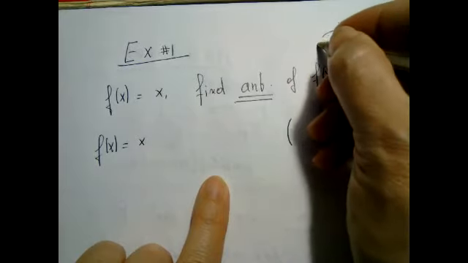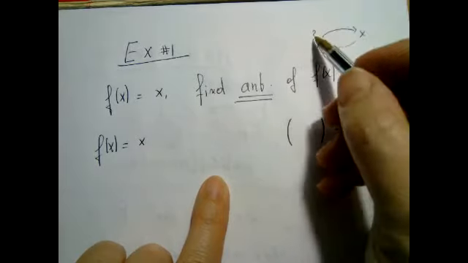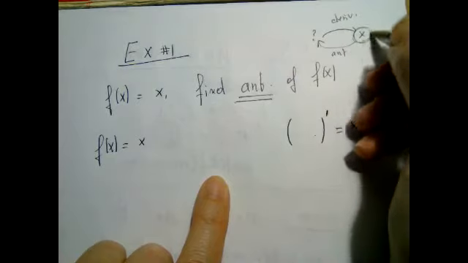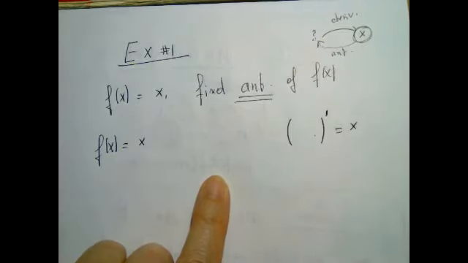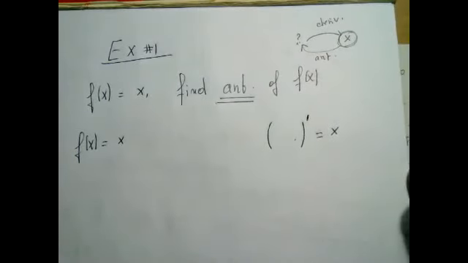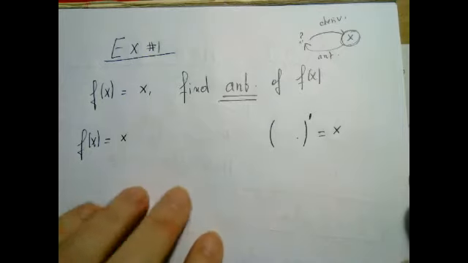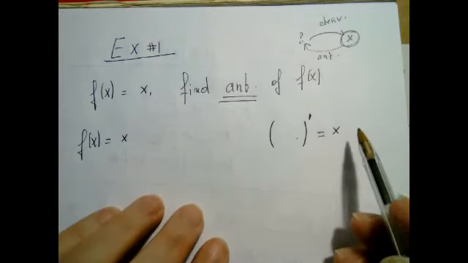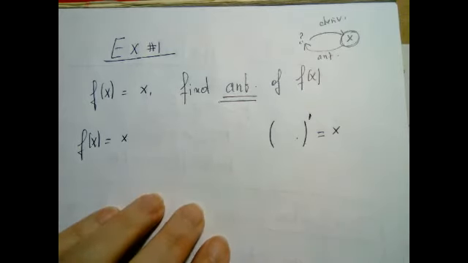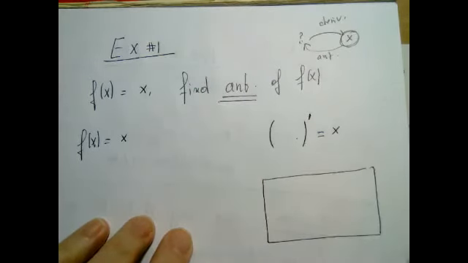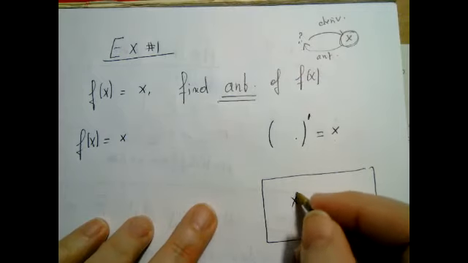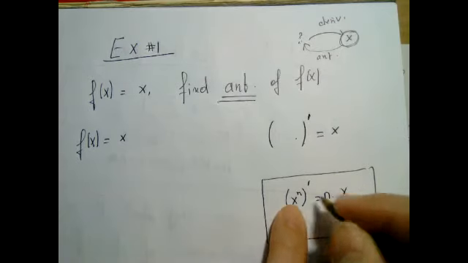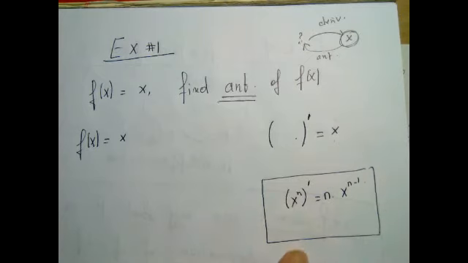Now I want you to go back. From here to here is the derivative, from here to here is the antiderivative. So now I know the derivative, and I need the function back. We're going to guess, and then we learn the rule. What is the function that, when I find its derivative, we get x? We have to think about how the derivative works. If I have x to the n, what the derivative does is actually take a power away.